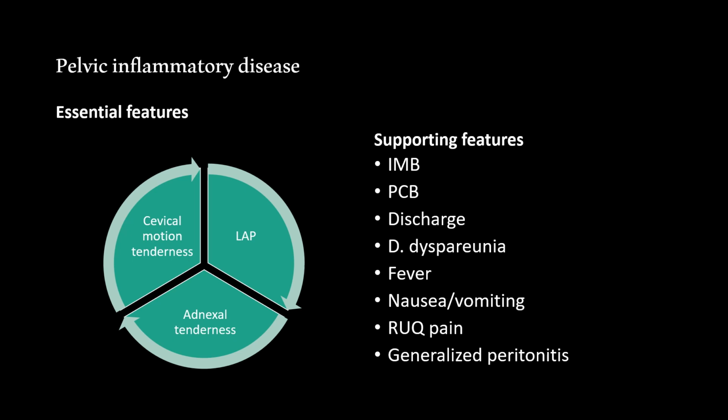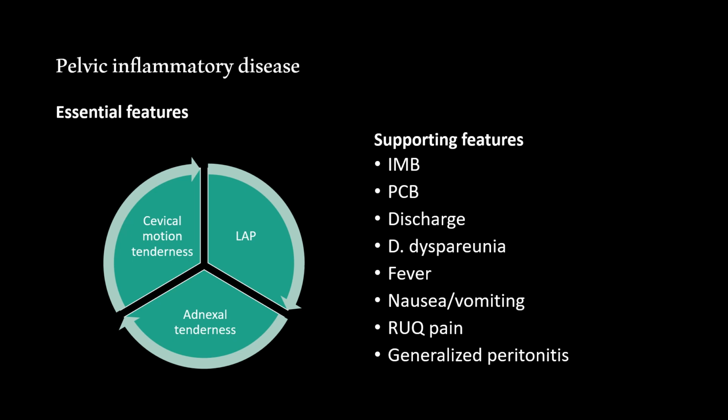And to be honest, this is solely a clinical diagnosis. We can't wait for a lot of investigations to come. We usually start empirical therapy in pelvic inflammatory disease whenever we suspect PID on clinical grounds. The essential features which constitute PID most likely are cervical motion tenderness, which I discussed with you, adnexal tenderness, and lower abdominal pain, which is usually bilateral.